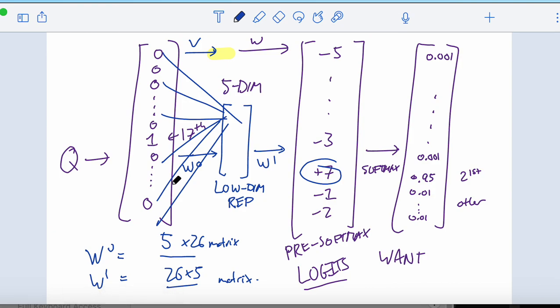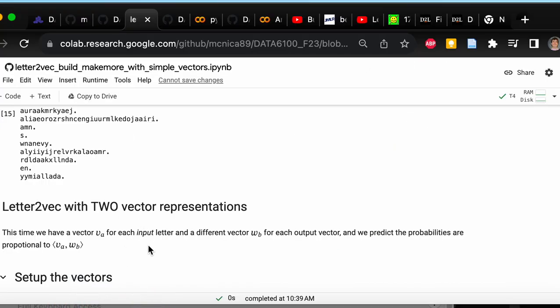And that way, VU, WQ has absolutely nothing to do with VQ, WU, right? They're just completely different vectors. You've switched where you attach the labels. And that's just making the W0 and the W1 totally independent. Of course, this doubles the number of parameters in our model. But the setup is exactly the same.